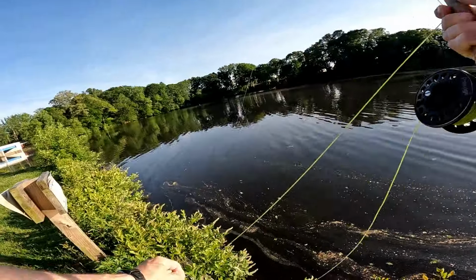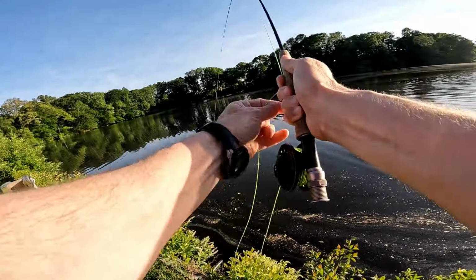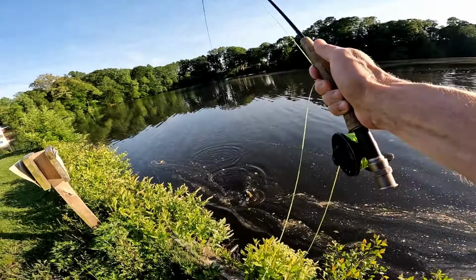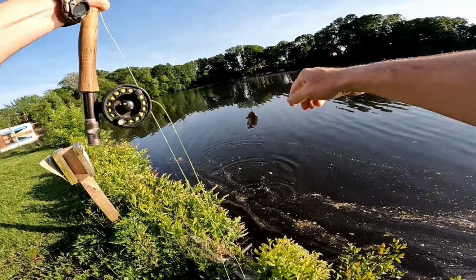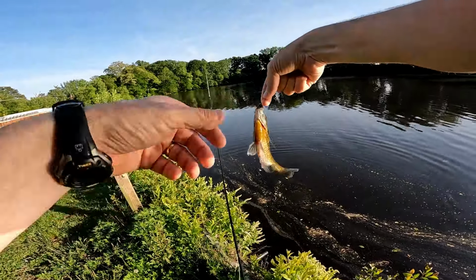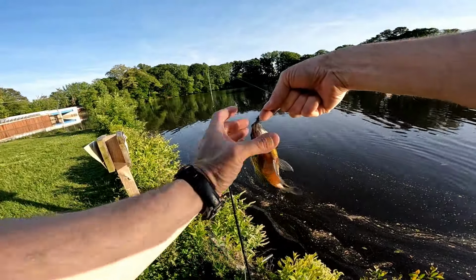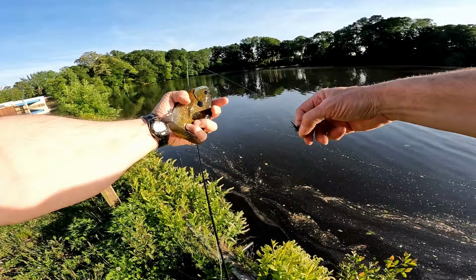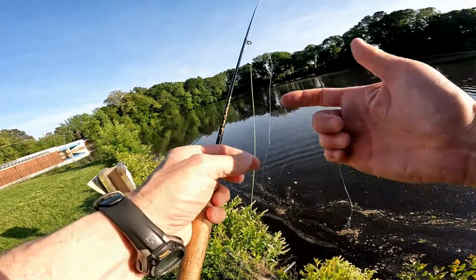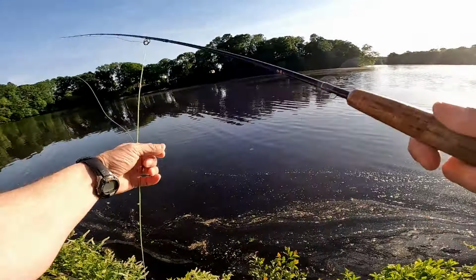Oh, first cast, you see that? So these fish are just up in the shallows. It's spawning time. They're up here ready to bite. Nice big bluegill. And back he goes. See how many casts we can go with getting a fish.